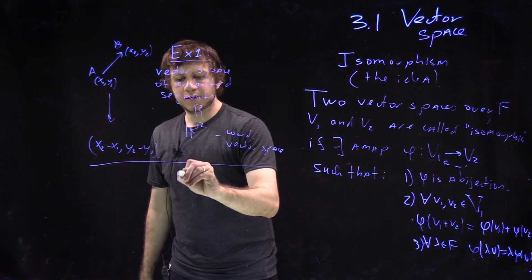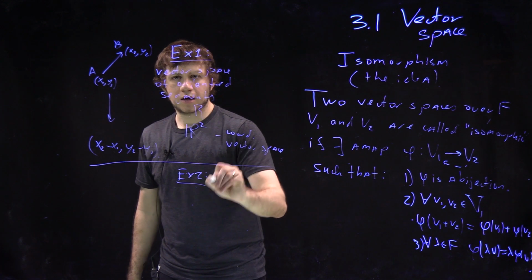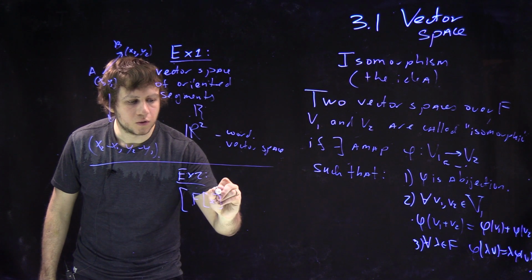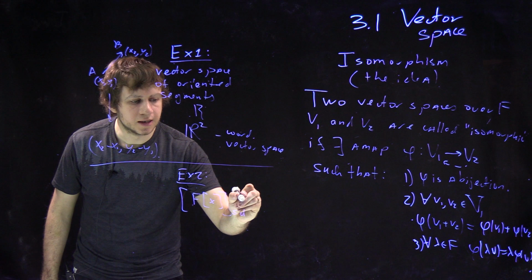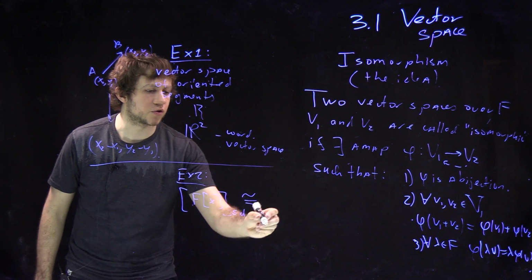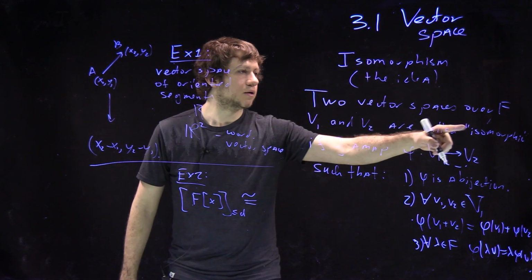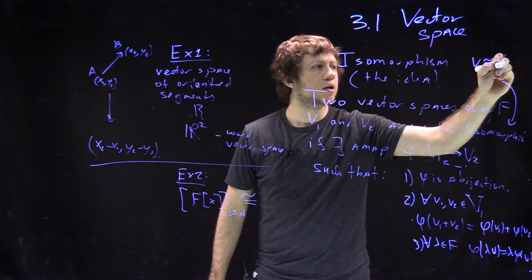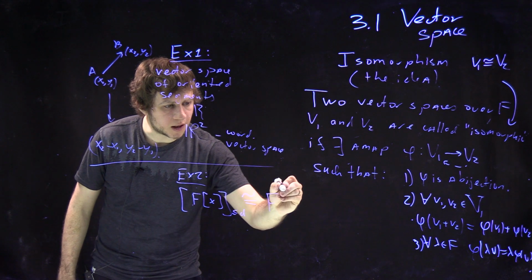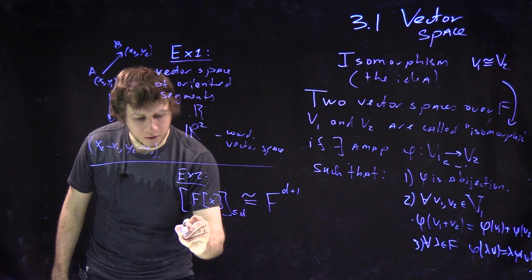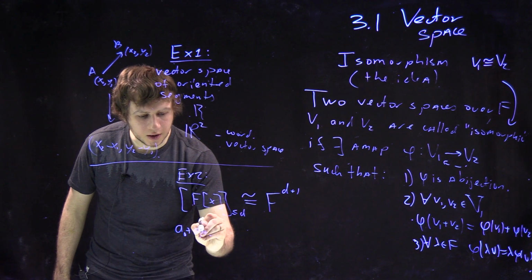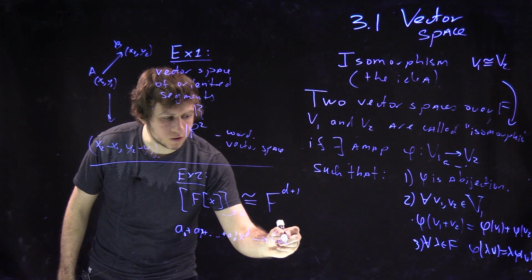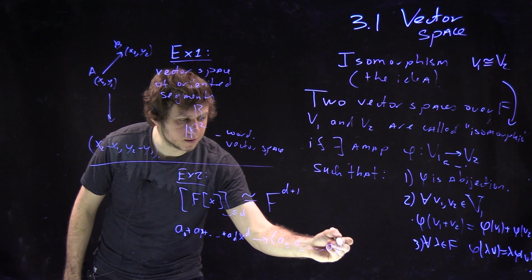And the second example will be that if you take the vector space of polynomials f(x) of degree less than or equal to d, that's isomorphic to F to the power d plus 1. This is the notation for isomorphic: V1, and then V2, like equality with this beautiful arrow, V1 isomorphic to V2. And you just take a polynomial of degree d, each of them is a0 plus a1 x plus ... plus ad x to the power d, and then you send it to a vector (a0, a1, up to ad). Perfect.